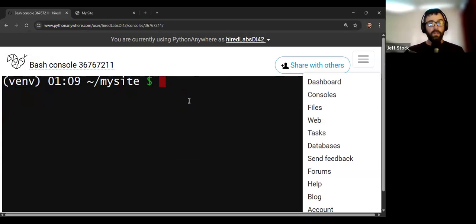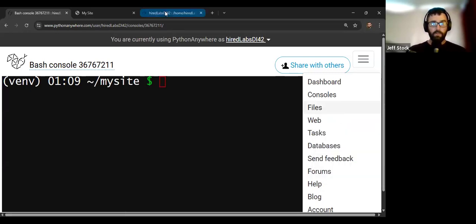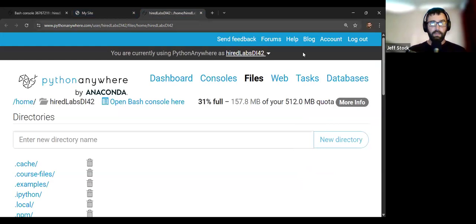Clear. Cool. So we're going to start here, even though most of the work we're going to do is going to be following the patterns that we followed in the past through the files, and we don't have a lot that we're going to be doing on this side. It's a good habit to do every time. So I'm going to open up our file GUI in another tab so we can bounce around in the files that we need to make and edit and adjust.